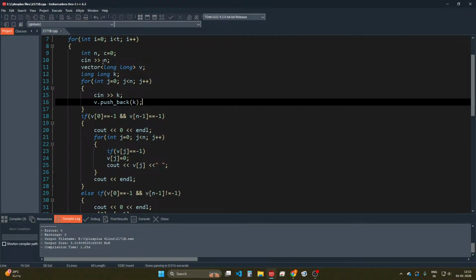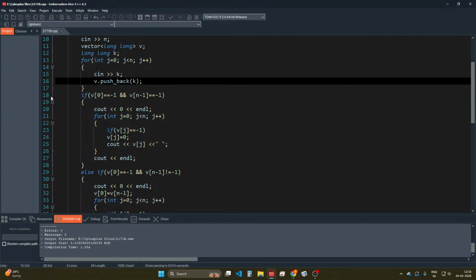Then here I am just taking input the number of test cases and the number of elements in the array, and then a vector to store the elements of the array. Then there are 4 cases as I told, to just check whether the first and the last element present in the given array is -1 or not.